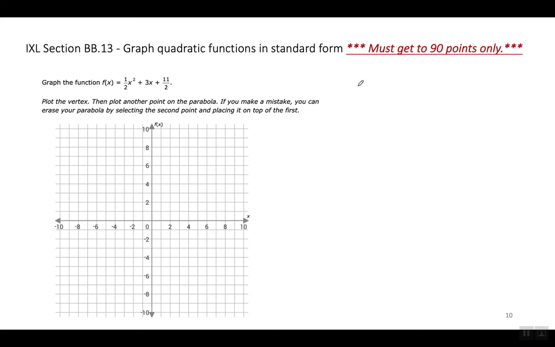First of all, I'm going to find the x coordinate of the vertex by first finding the axis of symmetry using this formula. In this quadratic function, a is positive 1/2, b is 3, and c is 11/2. Get used to always knowing that this is the y-intercept, okay? I'm telling you, that'll help you out on a lot of questions on the exam.